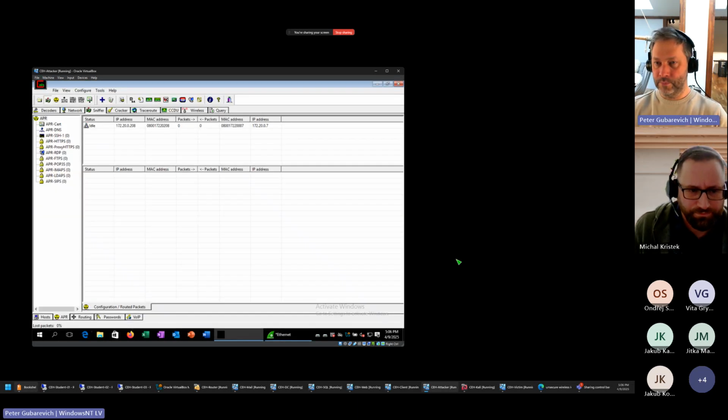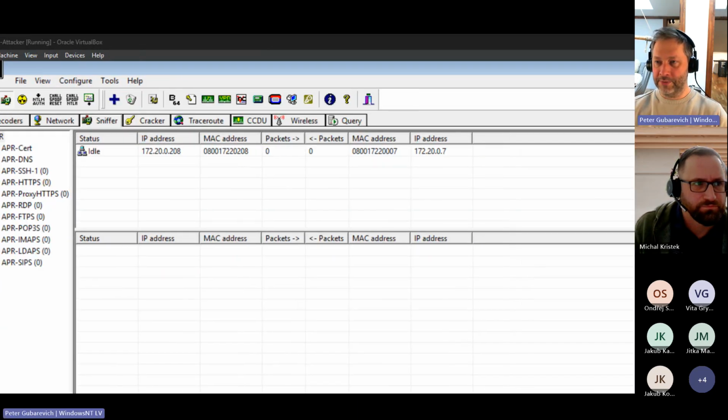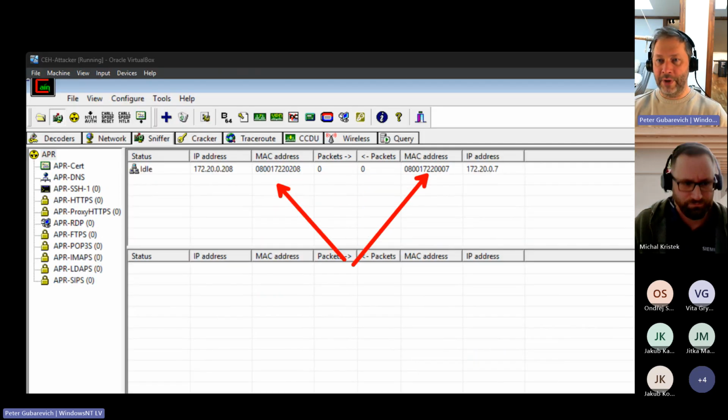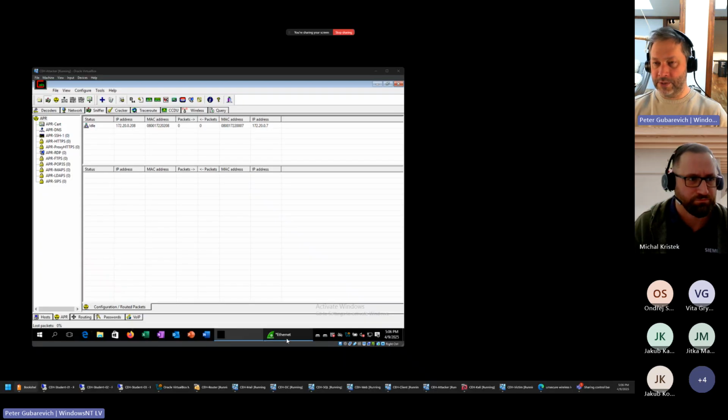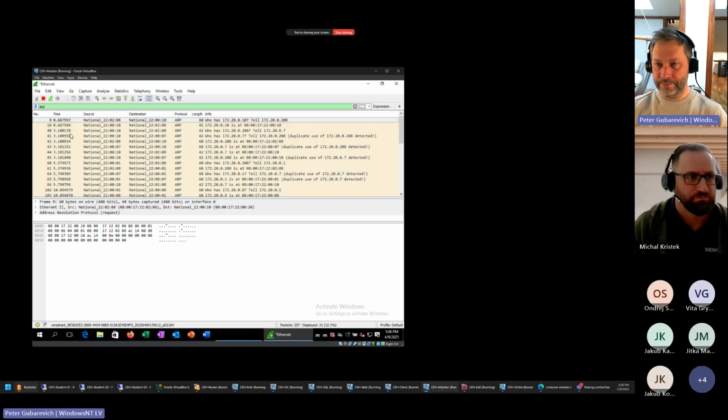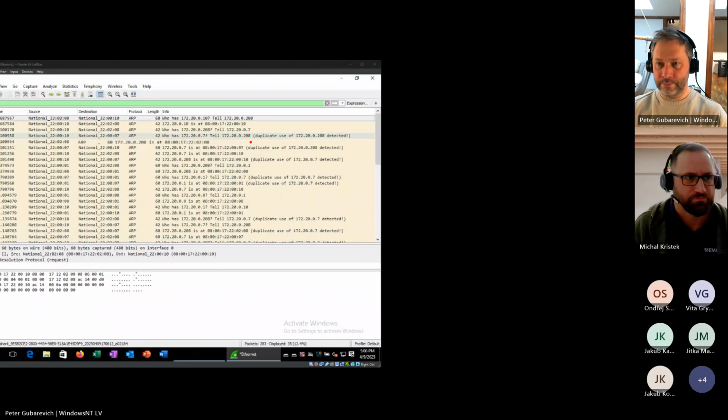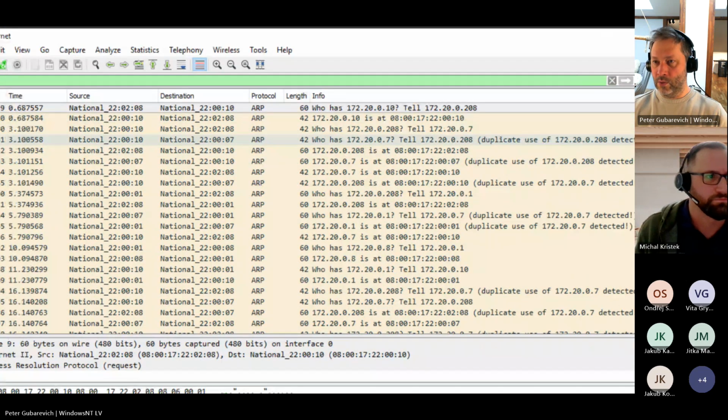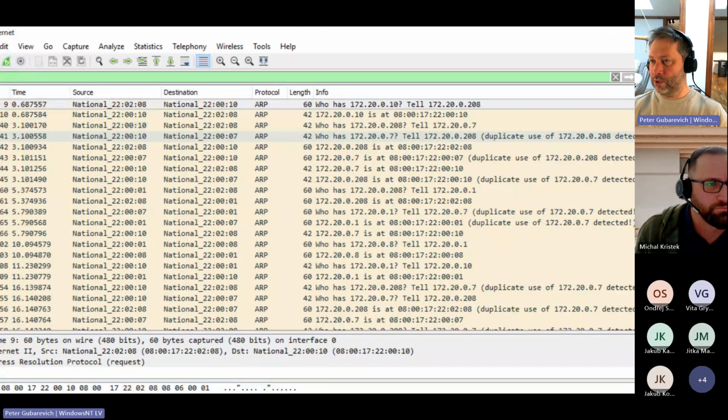That's enough. Again, what I'm doing: I have selected 2 victims. I will spoof in between them. I'm activating the ARP attack and sniffing this in Wireshark. And what's interesting in here?